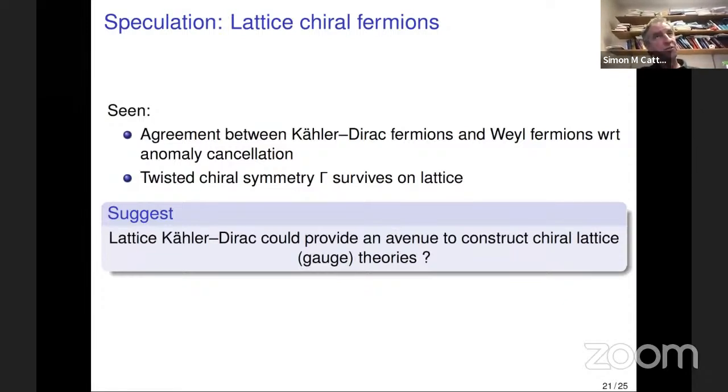So that's been my driving motivation for a while. I don't think I have a full solution to this yet, but that's the idea, that somehow if you formulate your theories in terms of Kaehler-Dirac or possibly staggered fermions with the right representations and the right field content, you have a chance of gapping mirror states, the kind of things that Ewan was talking about before, and ending up with a low energy spectrum which is truly chiral. At least there's some hope of doing it using these sort of ideas.